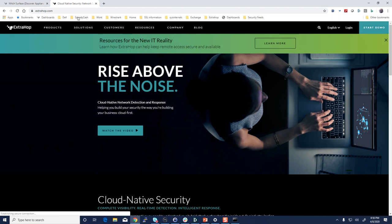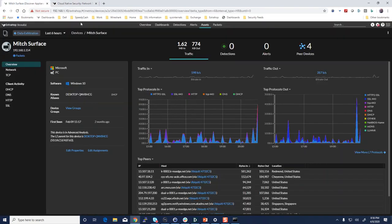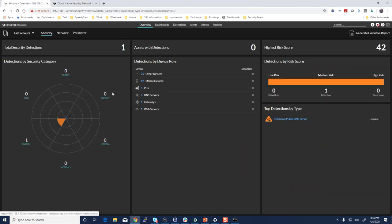But this is a pretty powerful tool, has a lot of cool features with security detections, and tells me a lot about the devices that I have on my network and the type of devices and all of those type of things, and my gateways and my web servers. All of that sort of stuff I can see just based off of wire data. This is purely passive. It's purely getting information and making determinations about the information off of wire data. And I'm going to continue to do videos to show you how important wire data is.